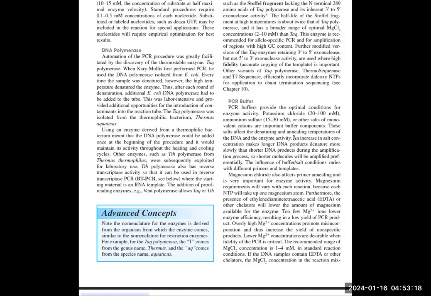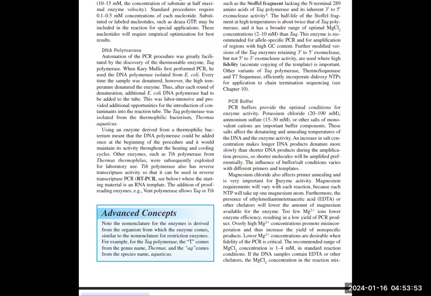So please highlight this part. Guys, an increase in salt concentration means there's slow denaturation of our DNA product. So there's a preference of amplification then for shorter molecules. So it's better to have shorter molecules because they are preferentially amplified. Okay. So the influence of buffer and salt conditions varies with different primers and templates.